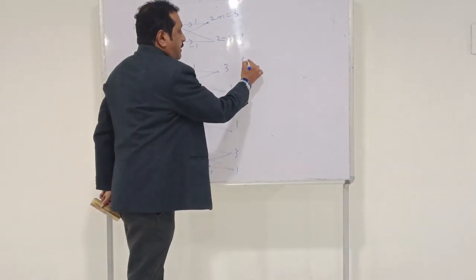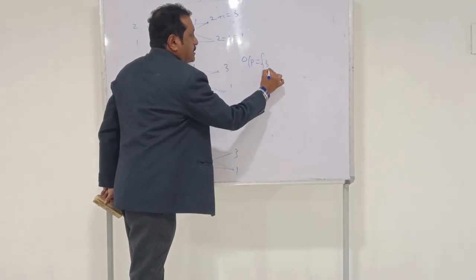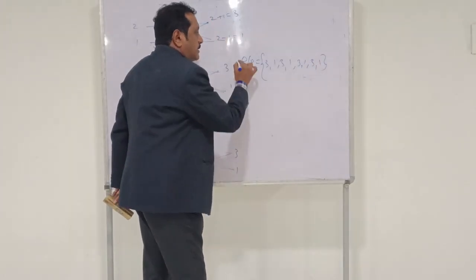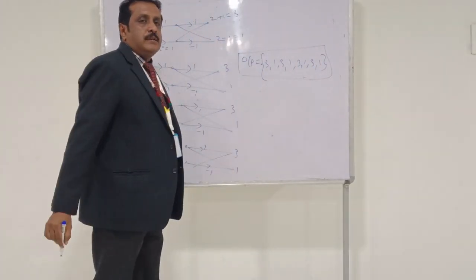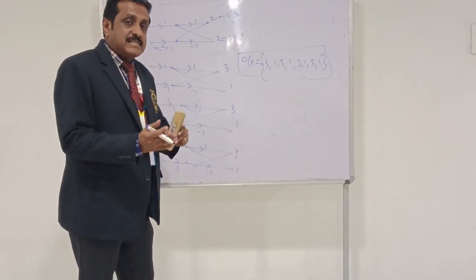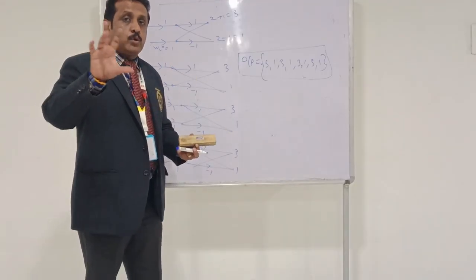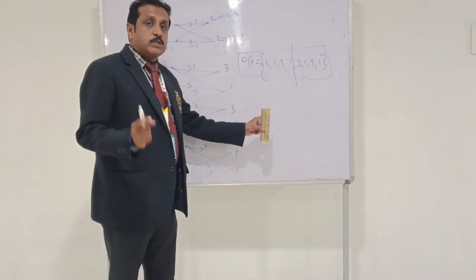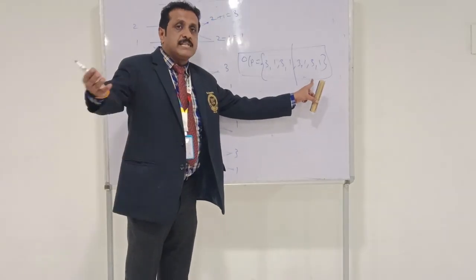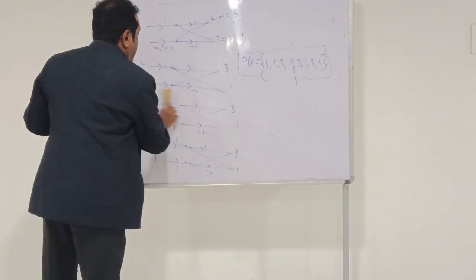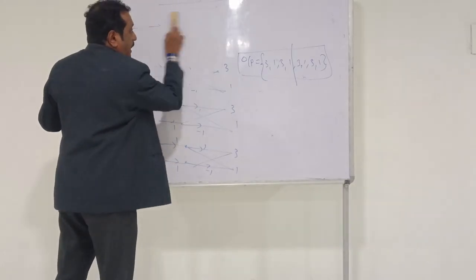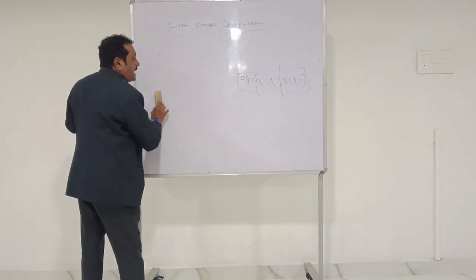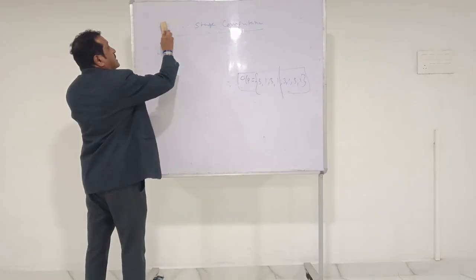So after the first stage, we will be getting the output sequence 3 1 3 1 3 1 3 1. This will be the input to the second stage. As I said already, we have two 4-point DFTs, so this can be split into 2 groups. One 3 1 3 1 is the first 4-point, and the other 3 1 3 1 is the second 4-point. So we need to do the calculation under the second stage by the use of two 4-point DIT graphs. So that is the second stage computation.